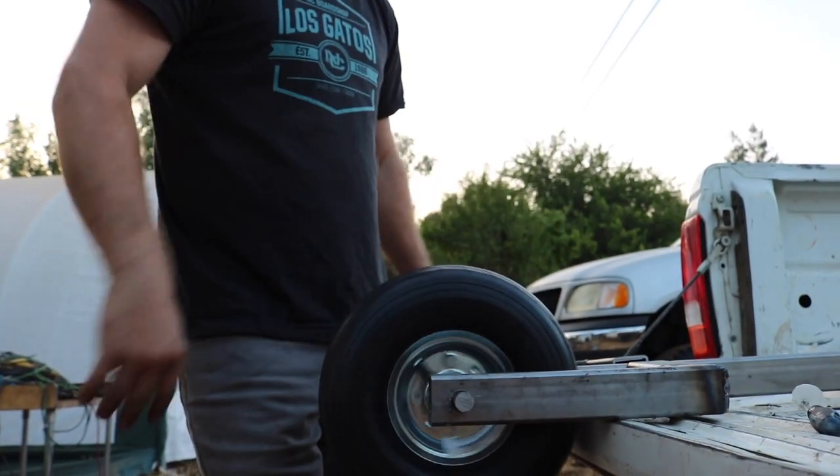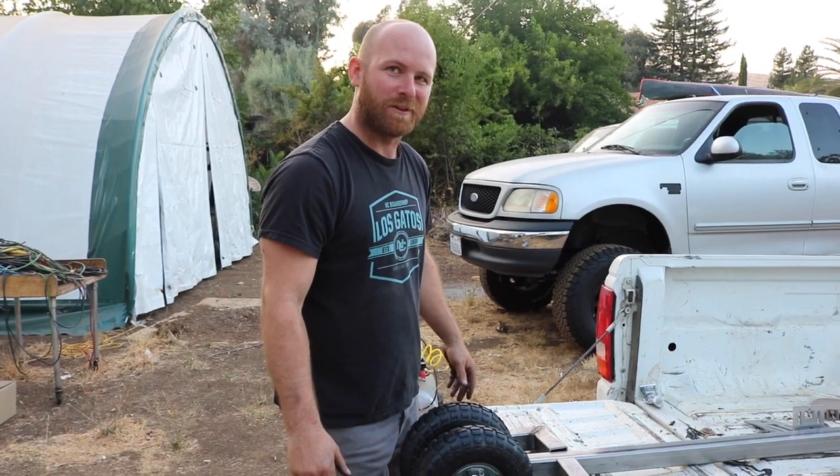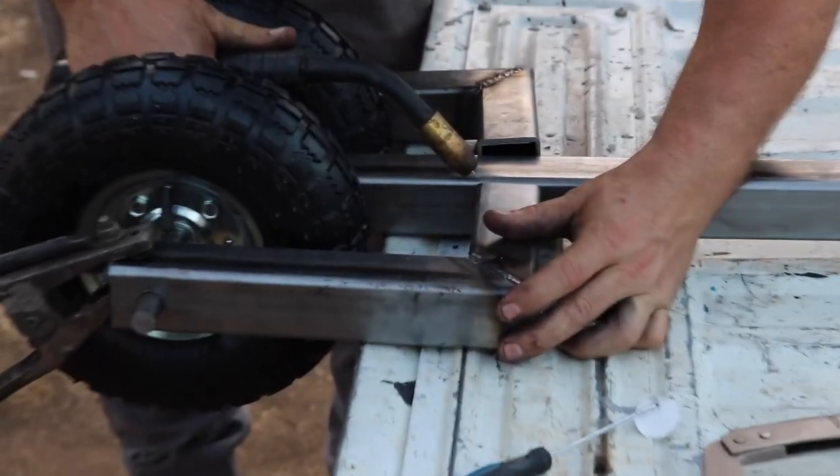But yeah, I'm gonna weld this up and then we'll slide it in there and we should be almost ready to go. Maybe just double check the seat belts and put a stereo in it and some rims.